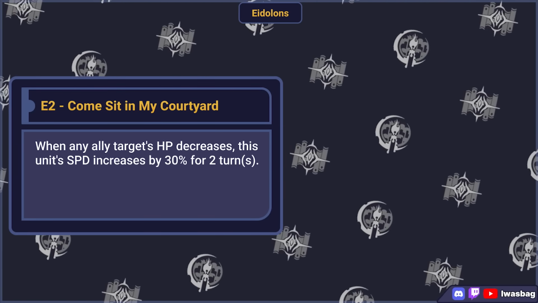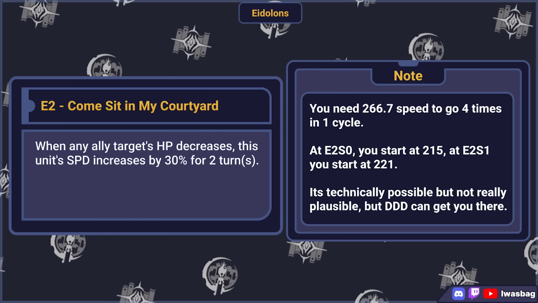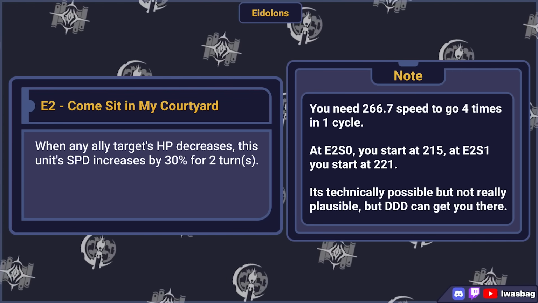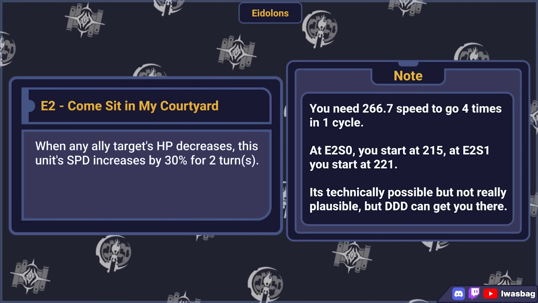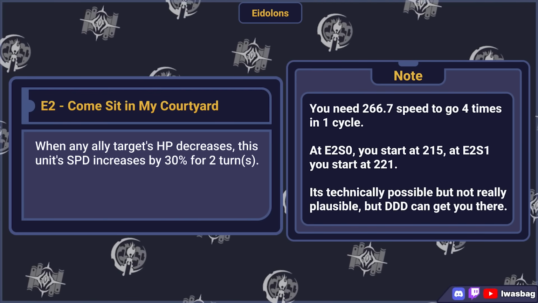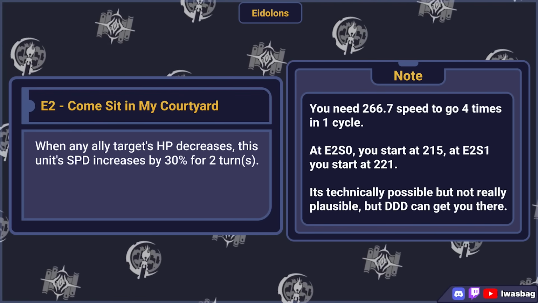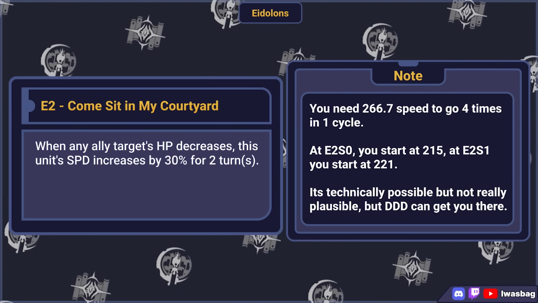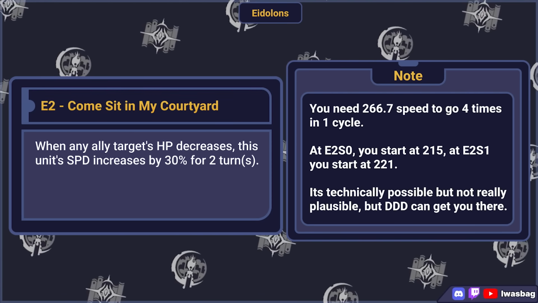For reference, by the way, you need 266.7 speed to get 4 turns in one cycle. This Eidolon starts you at 215 speed at S0 or 221 at S1. So for every relic besides your speed boots, you'd need about 9.5 speed per relic to reach this. Not impossible, but not really recommendable either. It does let you get closer to it with DDD though.